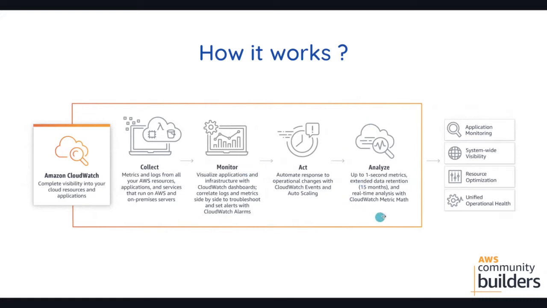The next is the analyzing part. As I mentioned, you can analyze the data and find where the open window is for doing a release, or when we can do some beta feature testing on a particular environment. Small insights like that can be found using this log. It supports metrics down to 1 second, some retention, and real-time analysis, though there may be a small delay of some seconds to get the log. Generally, whenever any event happens, the log is available immediately. So this is how it works architecturally.